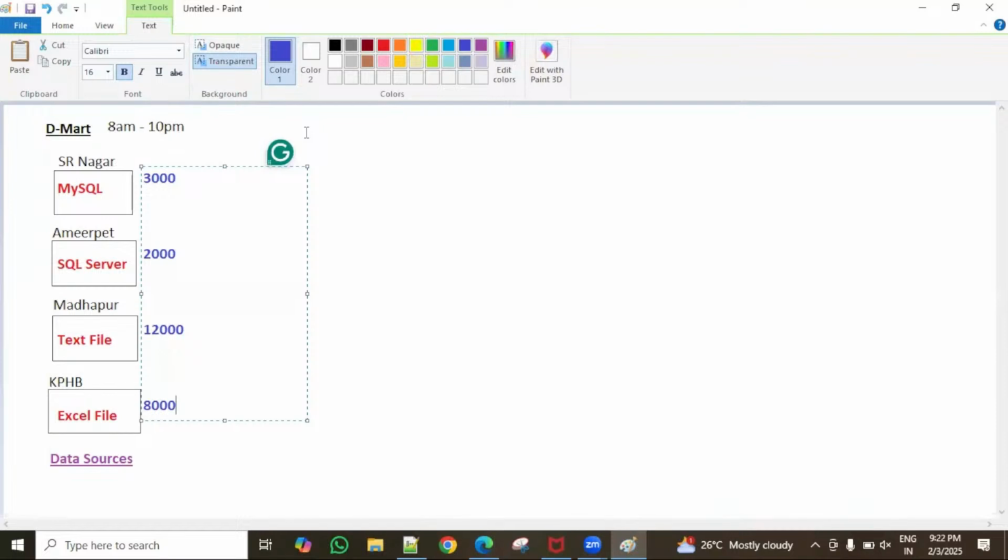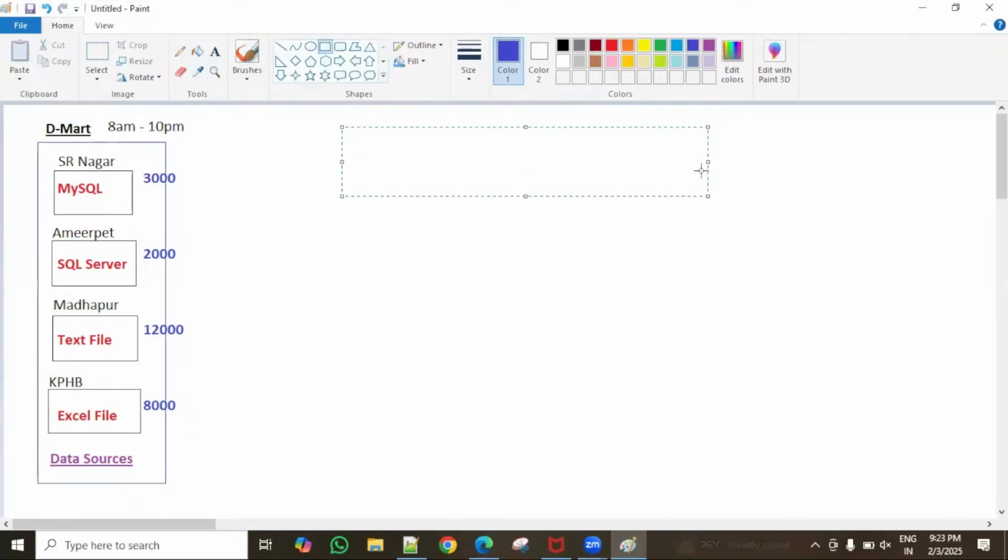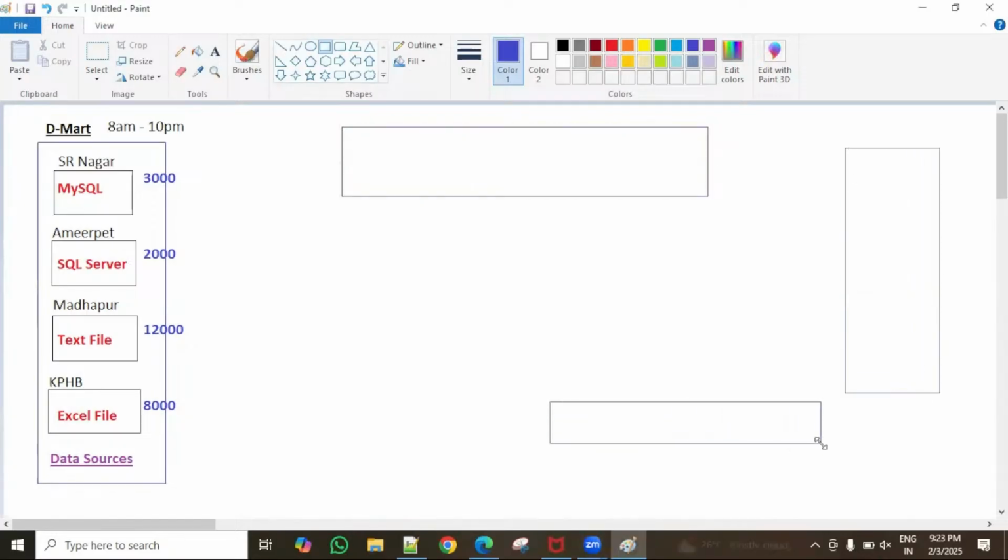We can't expect that, because different stores have different sales, depending upon the area, the people that are living in that area, and maybe the marketing. A lot of things are there. Now, here I have taken only the Hyderabad location. Like that, a lot of cities are there: Bangalore, Mumbai, Kolkata, Delhi, with a lot of branches in every city.